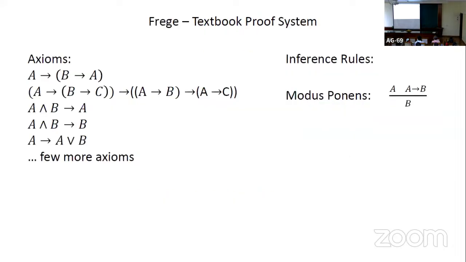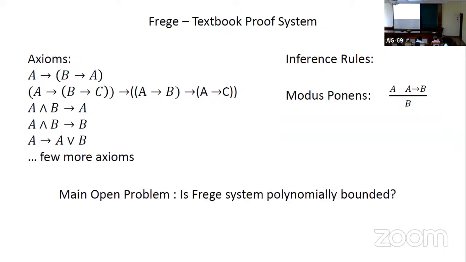So let me now tell you an example of a proof system which is closer to what you see in a logic textbook. It's the Frege proof system. So you have a bunch of axioms and a single inference rule, which is modus ponens. And using these axioms and this inference rule, our goal would be to derive all possible tautologies, and in the process study the complexity of proofs. As you can see, this is closer to reality, and you can guess we are far from understanding it. For example, we don't know whether Frege is a polynomially bounded proof system. So we don't know this.